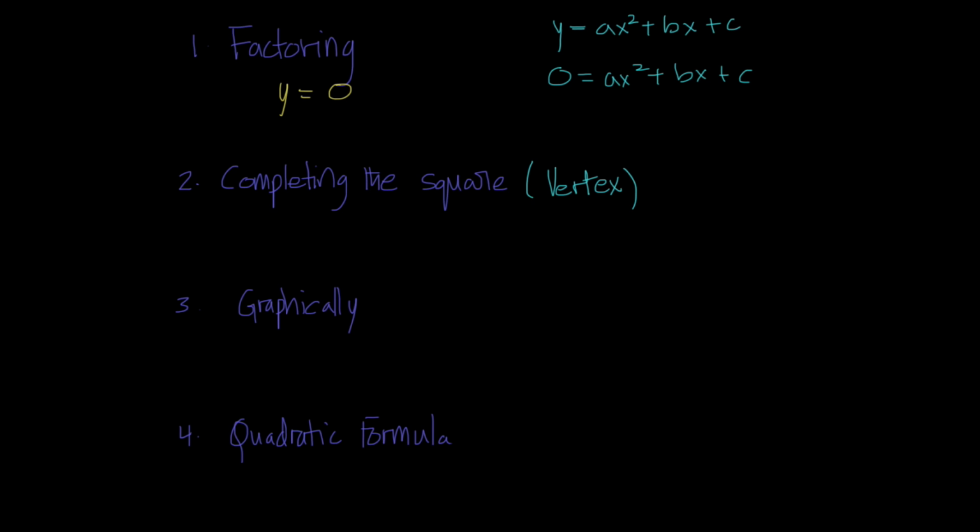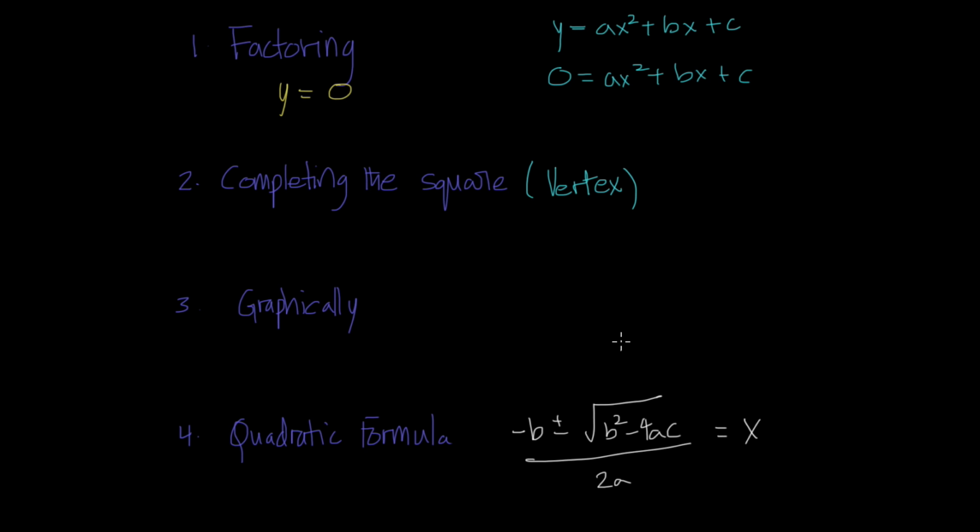And finally, we have something known as the quadratic formula. And the quadratic formula is -b plus or minus the square root of b squared minus 4ac, all over 2a. And this will give us the value of x. Now again, this can look a little bit daunting, but if you look here, all we have to do is substitute the values into the formula, and that will give us the values of x.